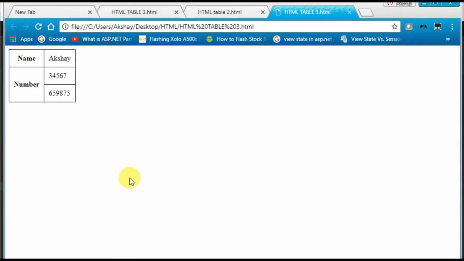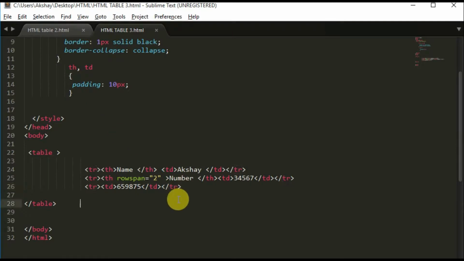It adds an extra row, and this value got shifted, right? So the rowspan basically combines the rows, and the value which we get will get shifted. Okay, so let's move on to the next example.